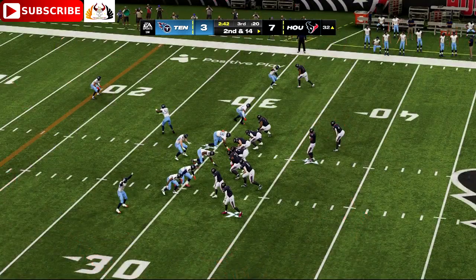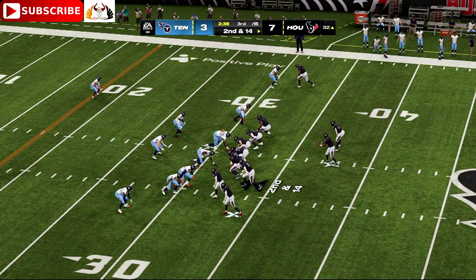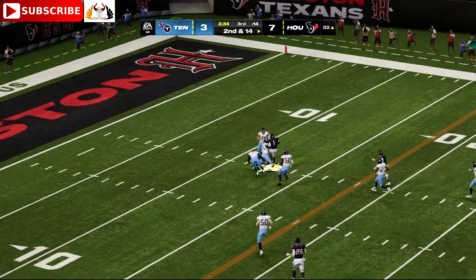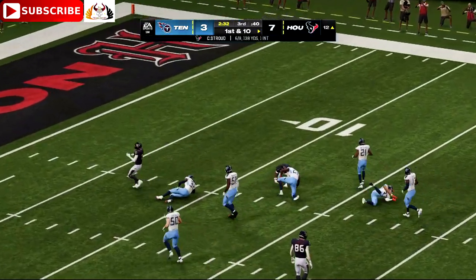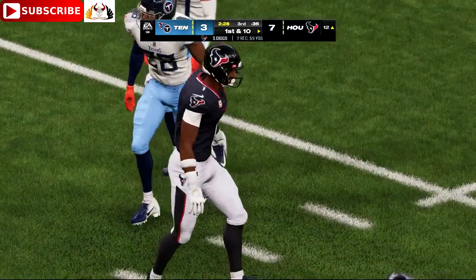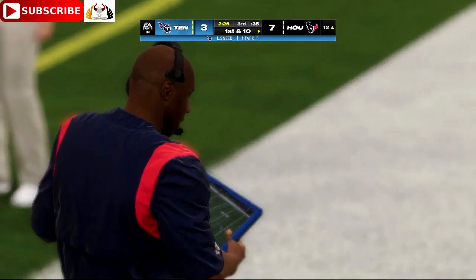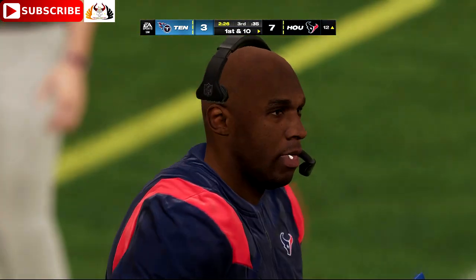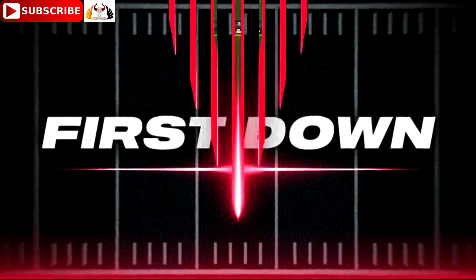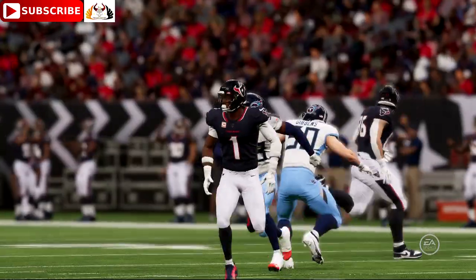So after the sack, here's 2nd and 14. Throwing now is Stroud. He's got the connection over the middle to Diggs. And he's going to have another 1st down as the tackle's made at the Titans' 12-yard line. A good pickup there of 20 yards. Another nice play there. They've gotten down into the red zone in no time at all. That's what this offense can do when they get on a roll. And now they're set up with a 1st and 10.